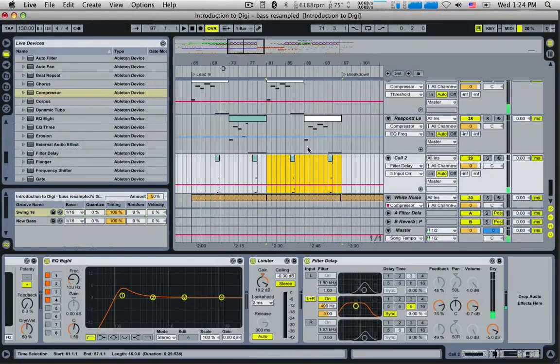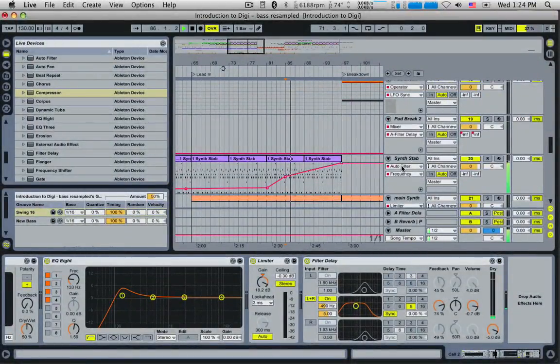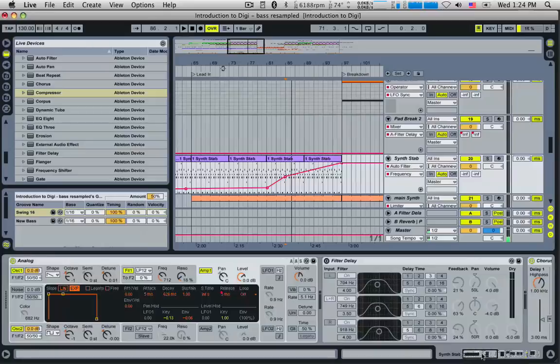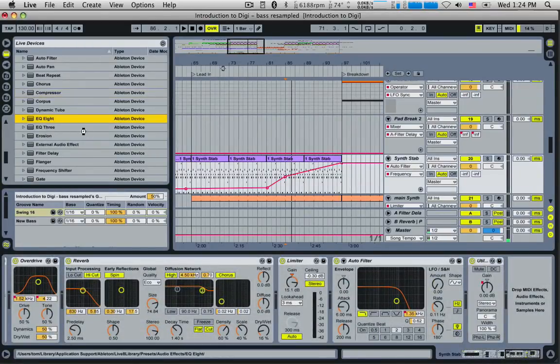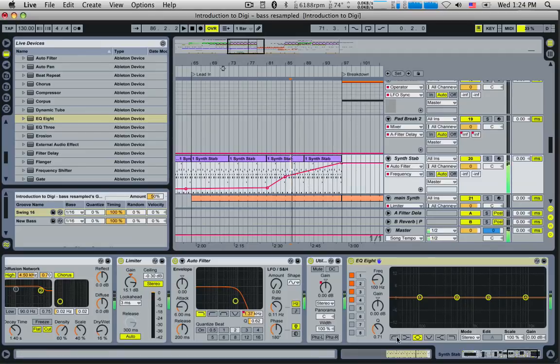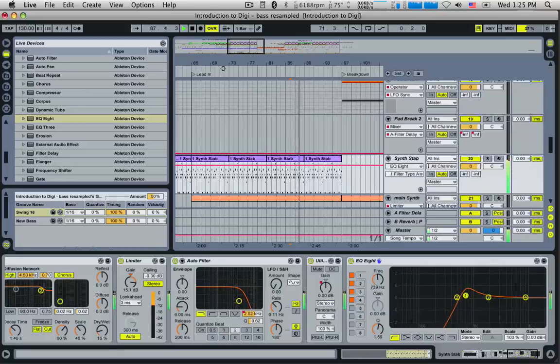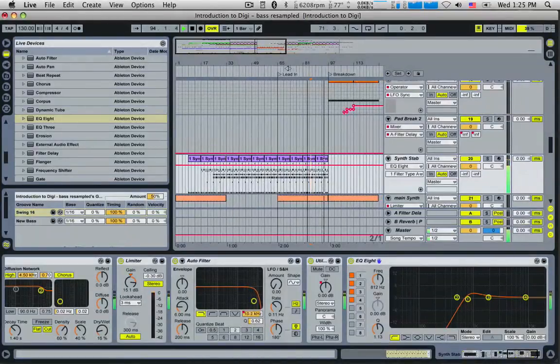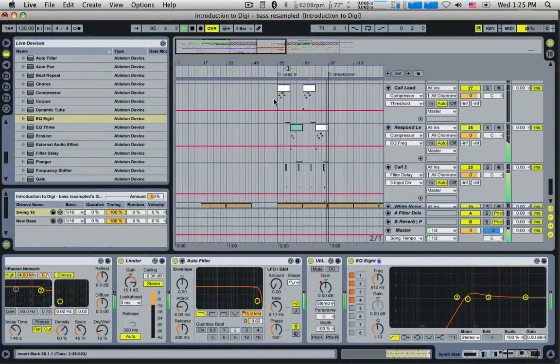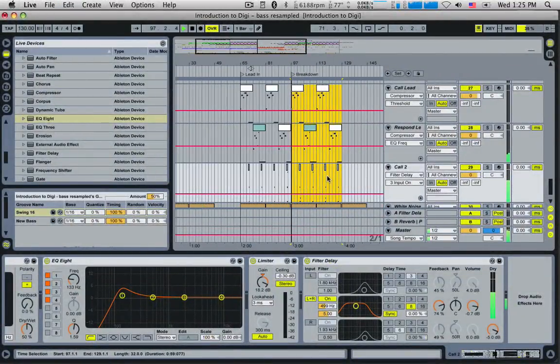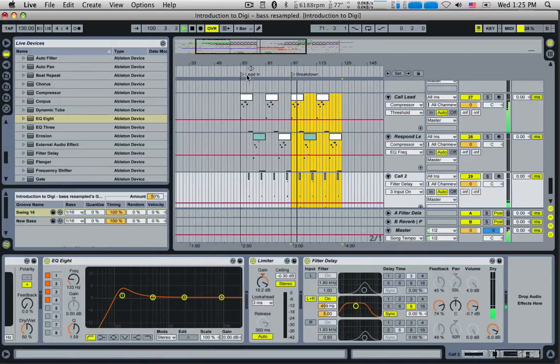So we'll duplicate this across. This synth stab, there's a bit too much guts in it, as in there's too many kind of low frequencies when it comes in. So I'm going to just high pass filter it. I've just duplicated that into the drop as well.